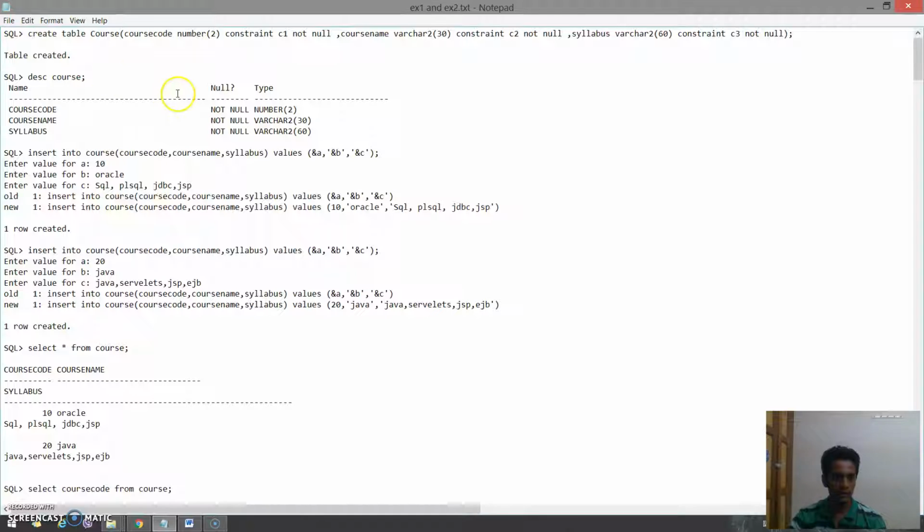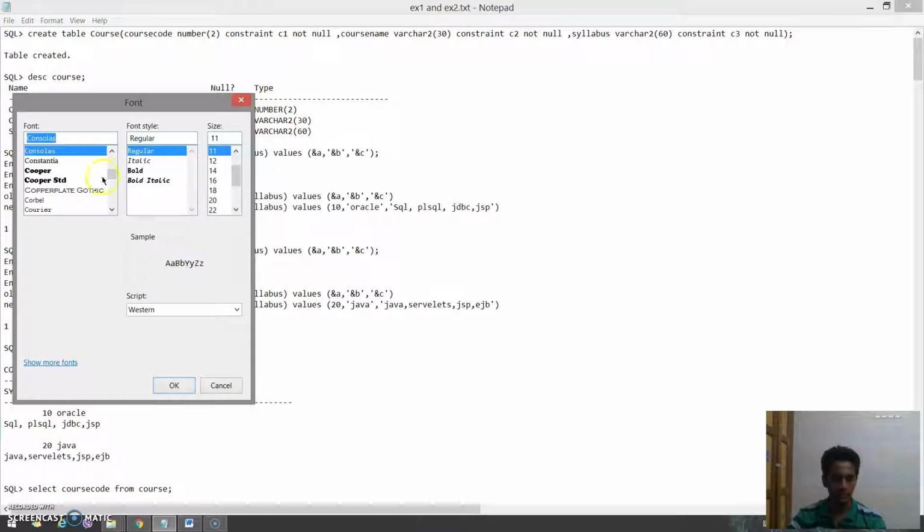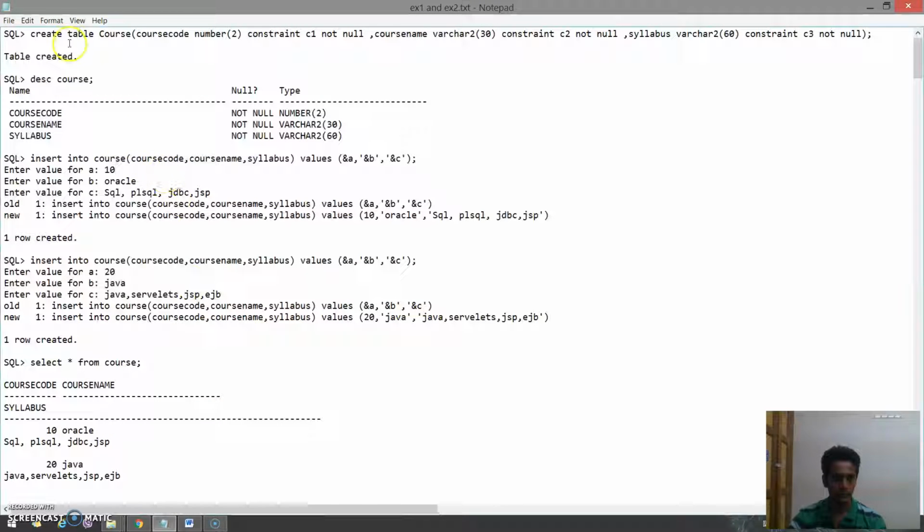We'll start off with create table. Sorry, let me just increase this a bit. So first we do create table, type the course name, course, then the course code, the number, whatever we want. In this we have to type with the constraint C1 not null.